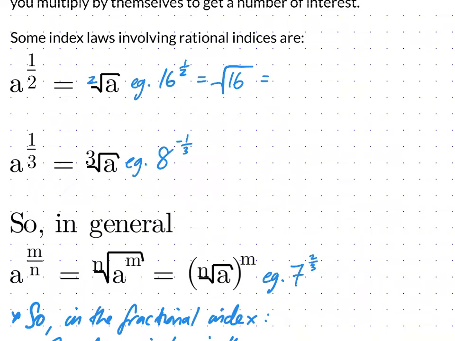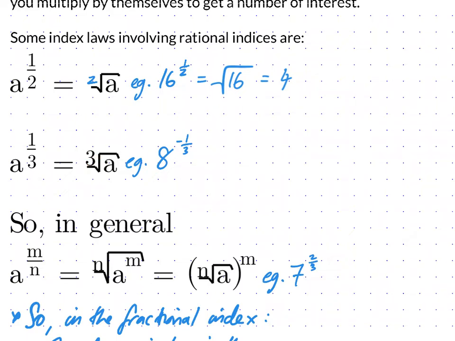What is a number that I times by itself to get 16? Well, that is 4. Okay? Now something slightly different. Base number a to the power of 1/3. What you'll notice here is that it's actually the cube root of a. So just keep in mind, because we're moving towards something here, the denominator of that rational index became the level of root that we're talking about here.